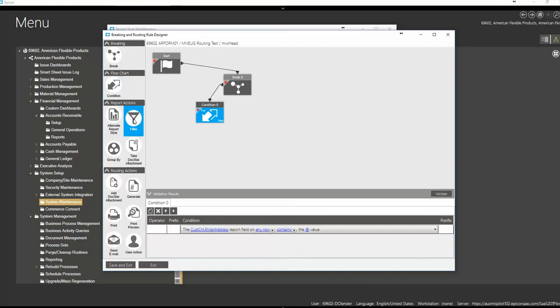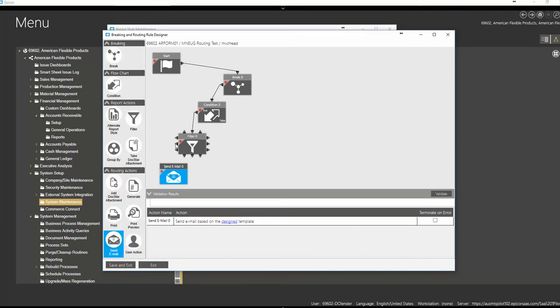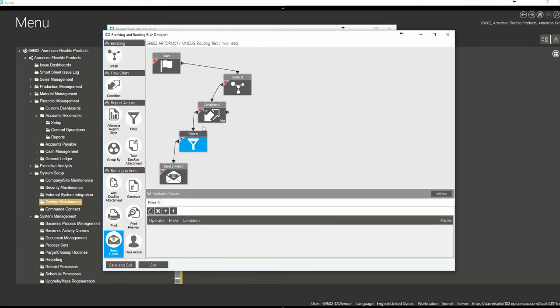And what I'm going to do now is bring in a filter, and this might seem a little confusing because off of the filter, I'm going to go with an email. We'll just draw the big picture stuff right now. And then I'm also going to say print preview.